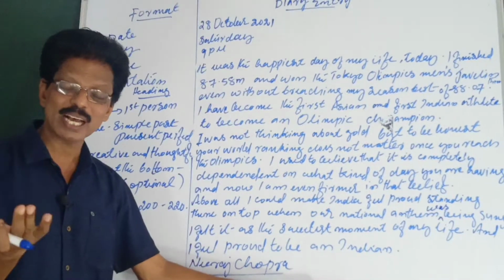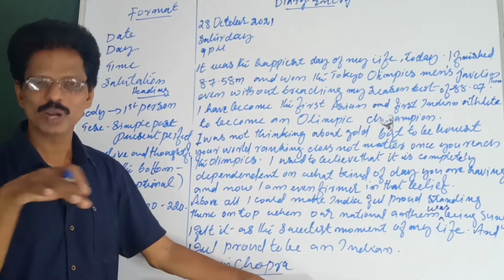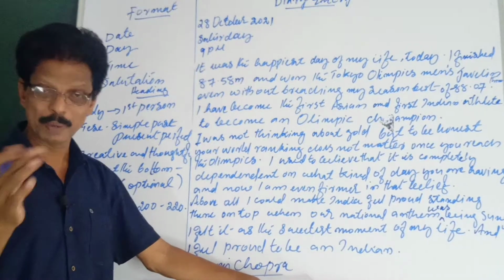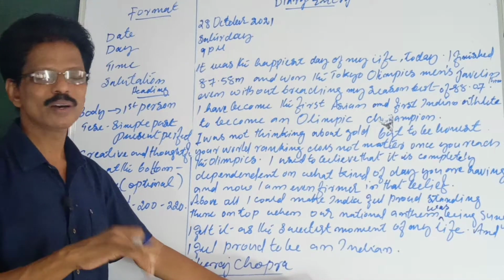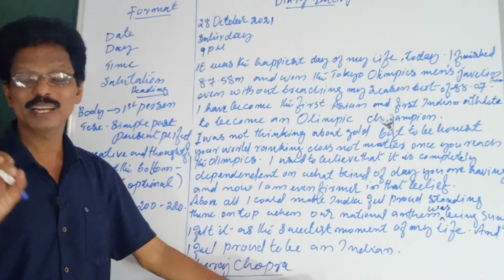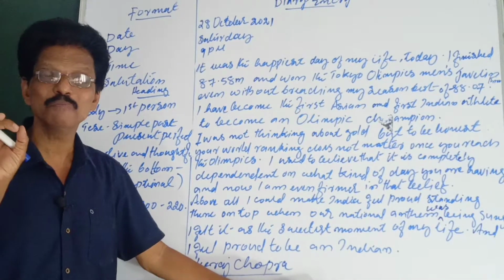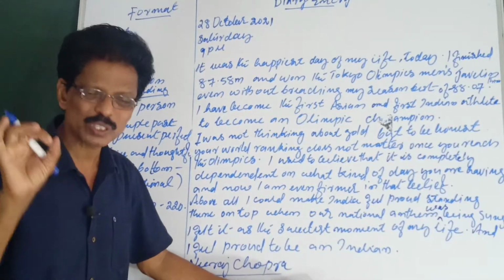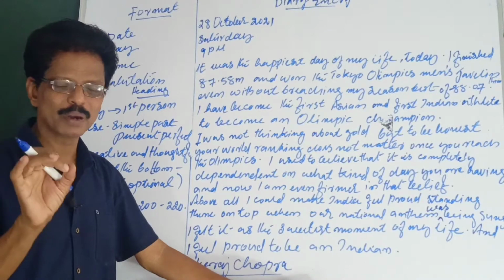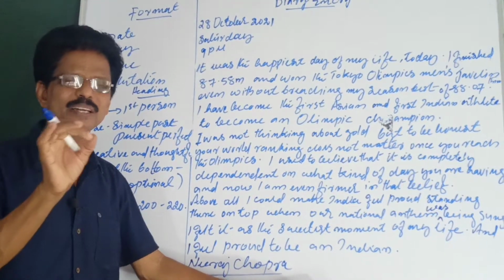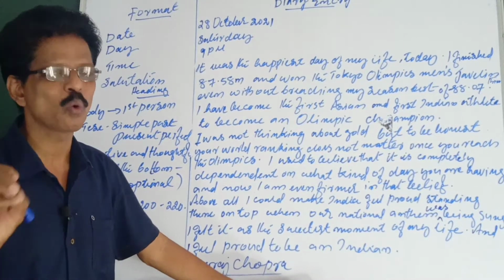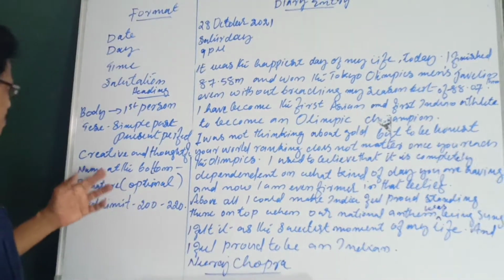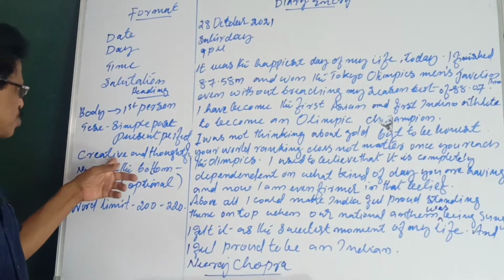And if you think of it as part of the present, I have done like this, I have experienced like that, I have met, I have told, all those things should be in present perfect, because you write on the same day. So use past simple or, better, present perfect. But occasionally you have to use present simple also. Okay, that's tense.